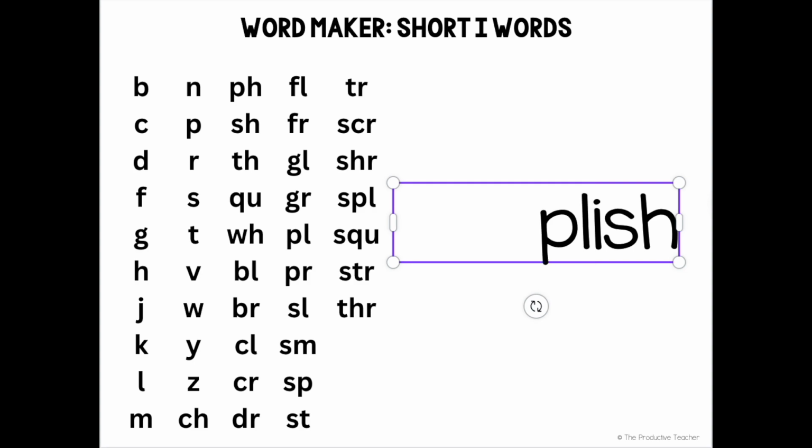Plish. Plish is not a word. Prish. Prish is not a word. Slish. Slish is not a word. Smish. Smish is not a word. Spish. Spish is not a word. Stish. Stish is not a word. Trish. Trish is not a word. Scrish. Scrish is not a word. Shrish. Shrish is not a word.